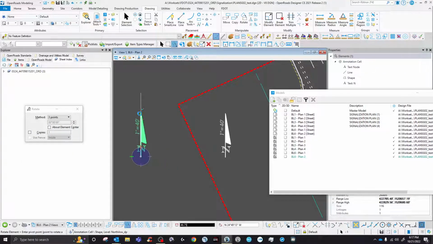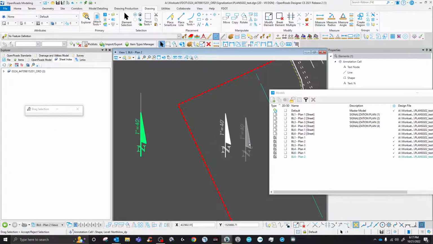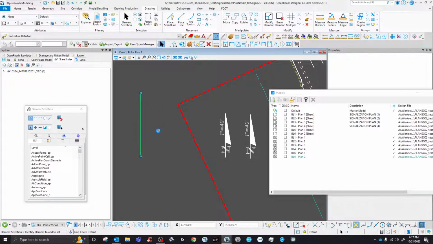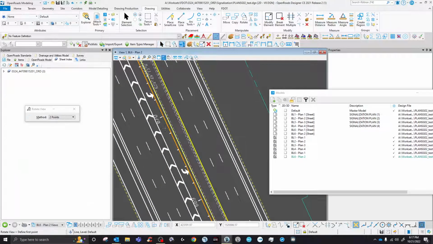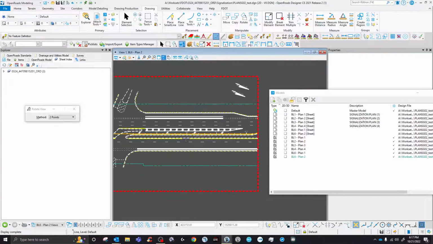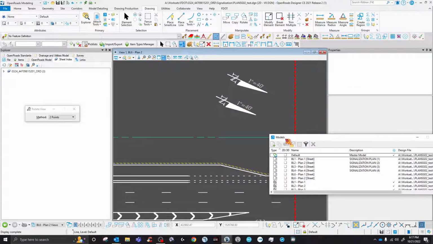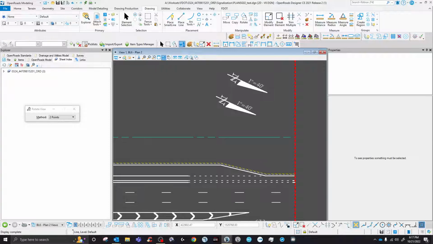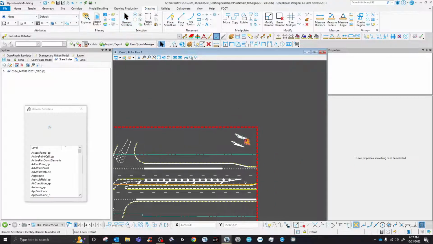Rotate, put it here, and then ta-da. And then let's unrotate. Ta-da, we got the arrow. See, that's it. And it will update actually, because it has the intelligence in it to read what scale you have in the model itself, the drawing model that you have.